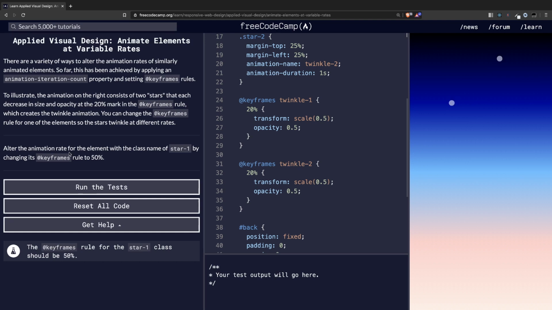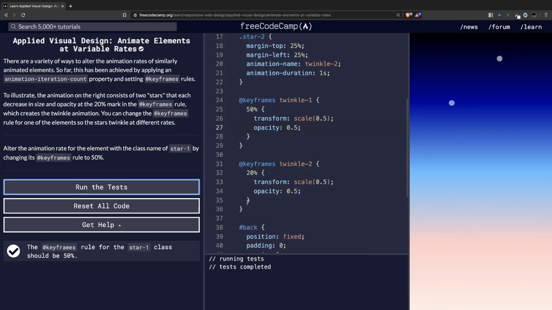Alter the animation rate for the element with the class of star1 by changing its keyframes rule to 50%. Let's see what it does. Oh, look at that. See, now, yeah, that's pretty obvious. So it changed from 20% to 50%, and because we have 2 animations, they run now differently.